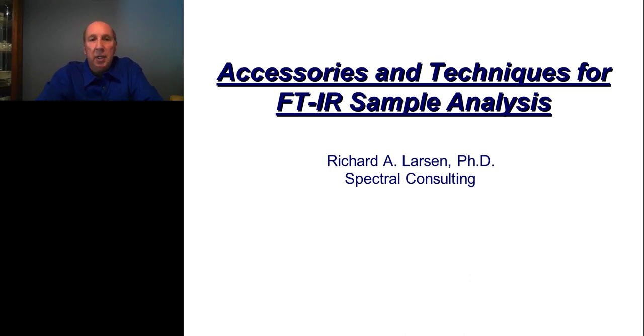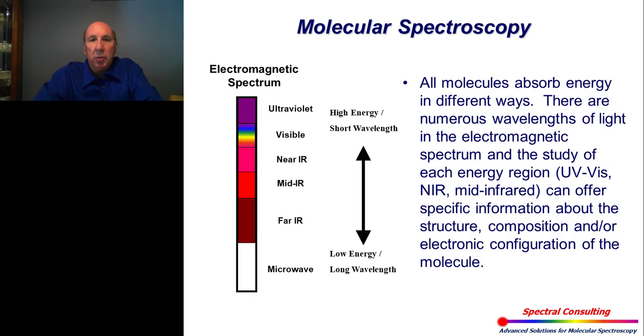I greatly appreciate it. The discussion today is basically how to get more out of your instrumentation. And there's a lot of different wavelengths that affect a molecule. So all molecules absorb energy in a lot of different ways. Different wavelengths of light each contribute to information about the molecule in terms of structure, composition, or the electronic configuration of the molecule.